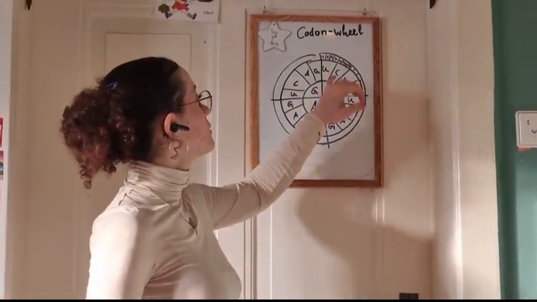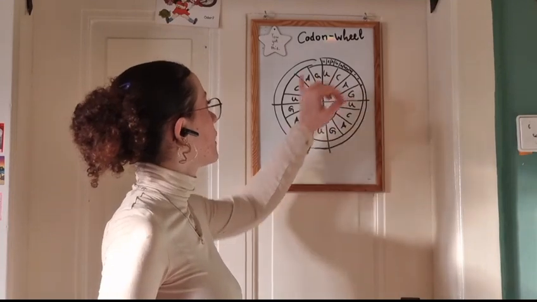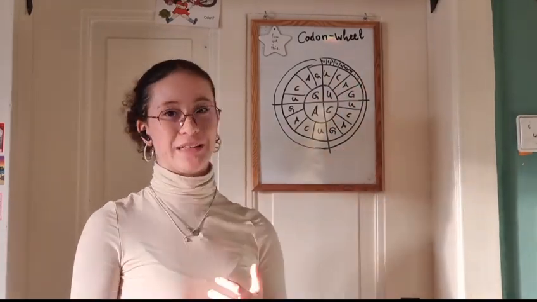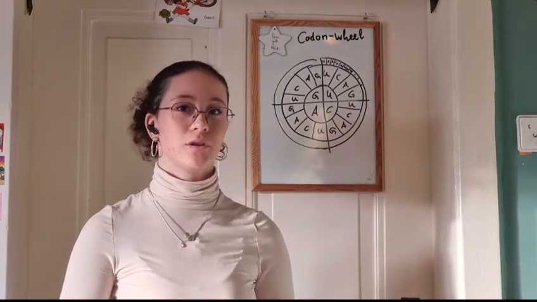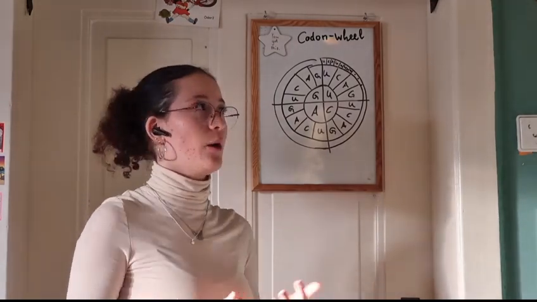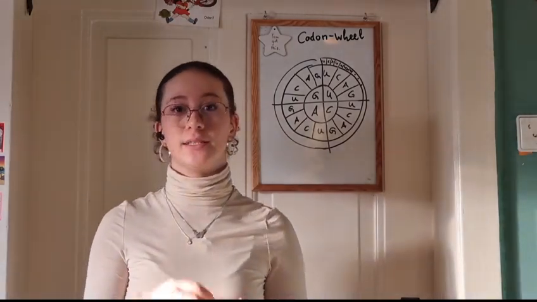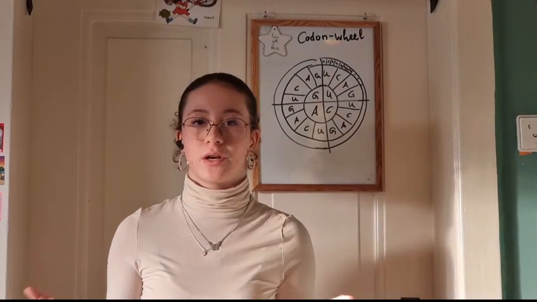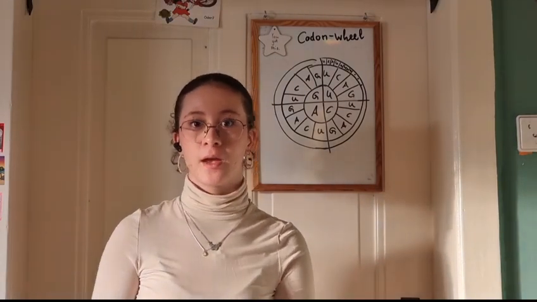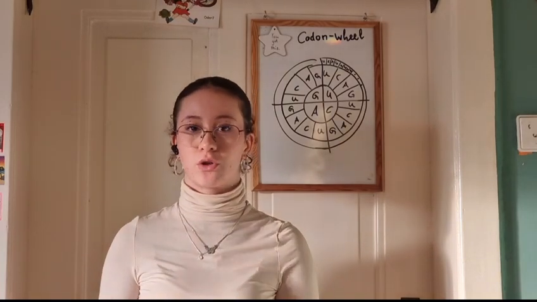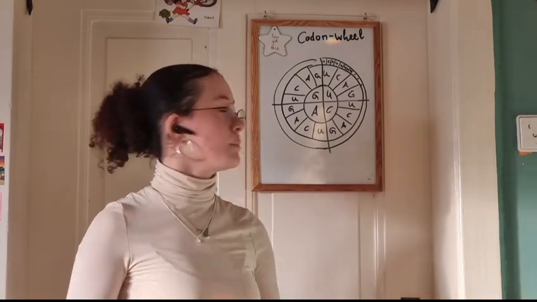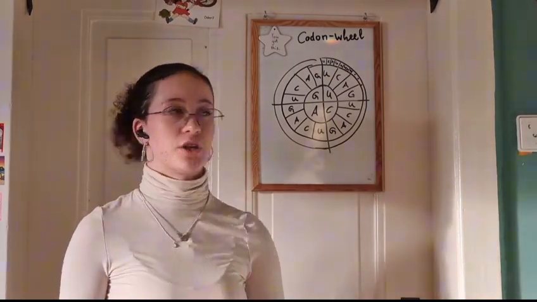So we have 3 levels, the first one, the second one, and the third one. I didn't complete the third one because there was very much to do, and it does matter if you look at it in detail, but you can just Google the Codon Wheel and it should pop up. I'm gonna put a link into the description for a good Codon Wheel. But for the explanation, I think this is sufficient.